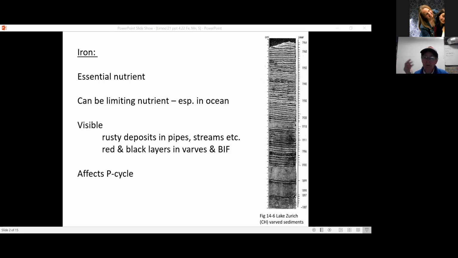Now, has anybody ever noticed this or had this pointed out in a class when you're on the St. Paul campus? Does anybody know where the BIFs are? There's two places where you can find BIFs right near campus. Okay, they are outside. There is a boulder in the boulder garden outside the science building itself.